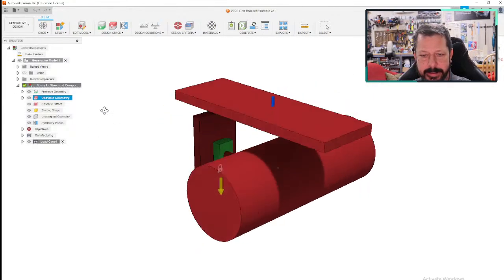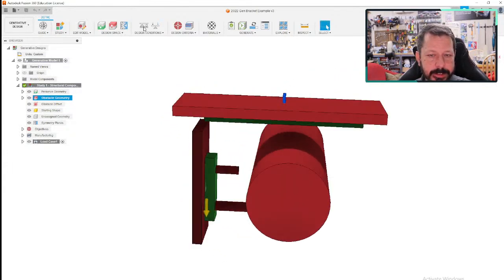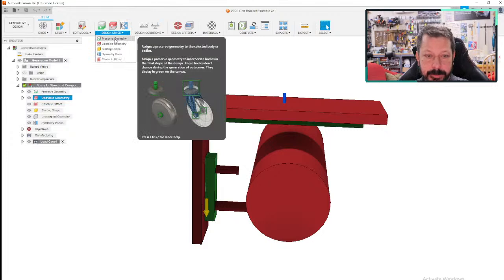All right, so I've got some different colors now. Across the top is where you define your constraints. So you've got areas you want to preserve. Maybe there are specific locations you have to have, because it's a mounting point, or maybe you just want it there. So there's some feature that you don't want it to change. You want that to stay.